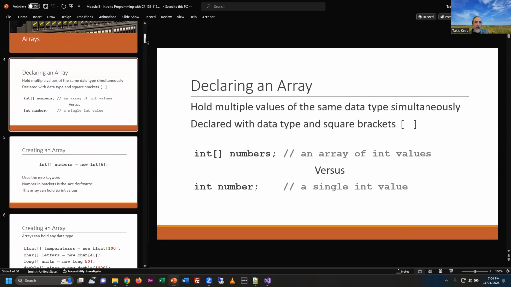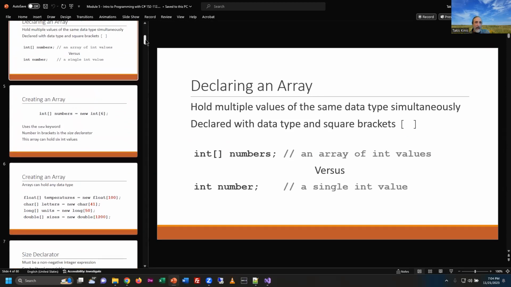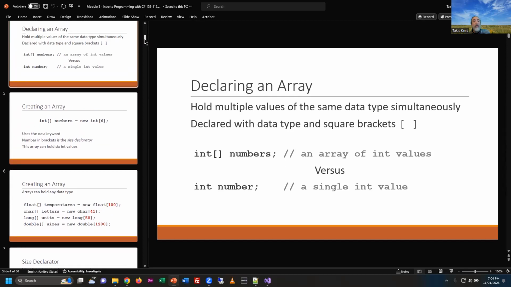All right, so an array formally is a type of variable that can hold a bunch of different values in it at the same time in separate little boxes. So you can kind of think of it as one large box, if you're using that analogy, with a bunch of little boxes inside that all hold basically the same type of thing, right?